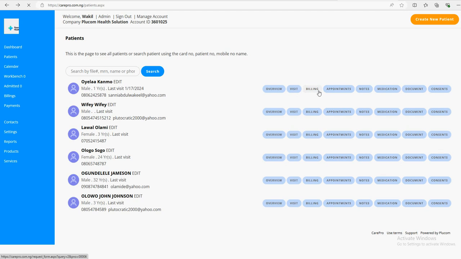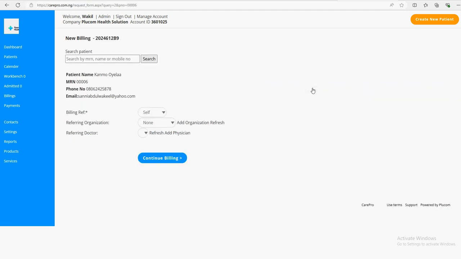Then we have the billing. The billing button is where you bill patients for services to be carried out. It allows you to pick services and bill the patient for the services. Like the billing reference, if it's a self-payment, referring organization none, referring data none, so you continue billing.